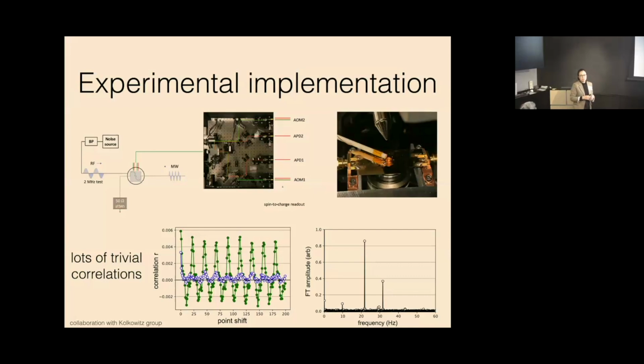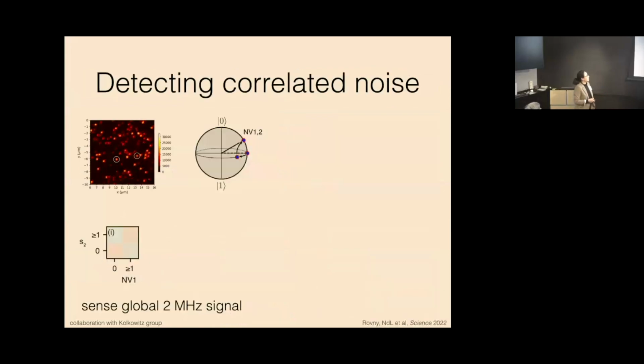We built this thing, and for the experimentalists in the room, we turned it on, saw correlations right away, and got very excited. It turns out there's lots of ways to get trivial correlations. We saw this huge correlation signal here, but if you just did a shift on all of your data, you can see this periodic signal. Because if I just take my table and do this, that's also a correlation, because both of the things are moving at the same time. So in the process of building this experiment to look at two NV centers, I'm very confident that we have the world's quietest single NV experiment. But after lots of pain, we can now detect correlated noise in the spin states.